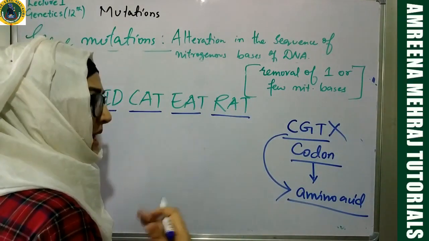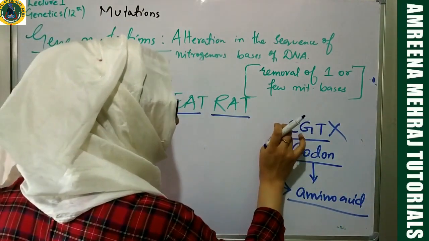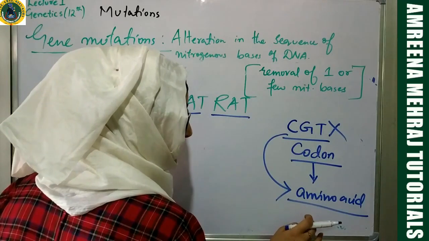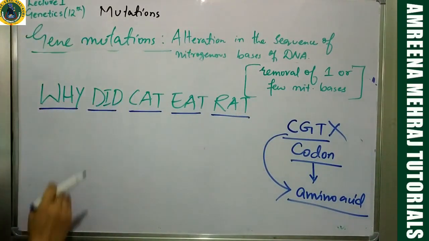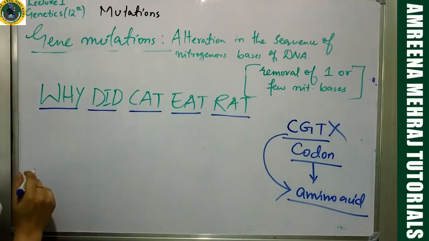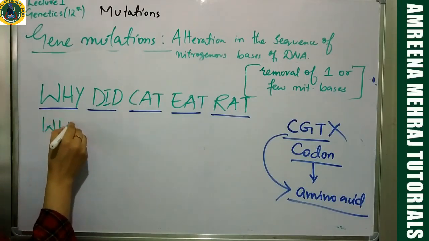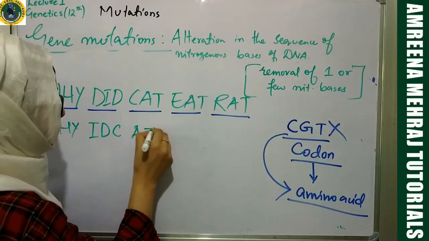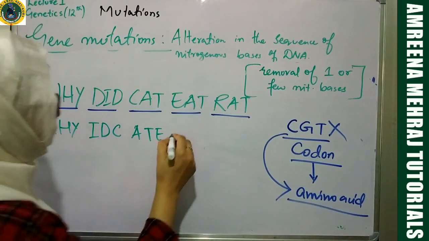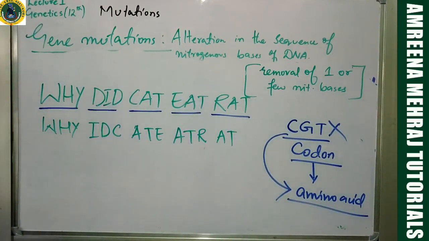At certain times, some other codon is generated which may code for the same amino acid. That is a secondary thing. But if something happens to the codon, maybe this amino acid will be replaced by some other amino acid. That's what we call mutation. Let me make you understand over here. Say for example, in this example, let us do one thing. Let us remove D. If we remove D, what will happen? How will we read then this? Y will remain as such. Remove this D. You will be left with I, D, C. Then A, T, E. Then A, T, R. Then A, T. Is it making any sense?